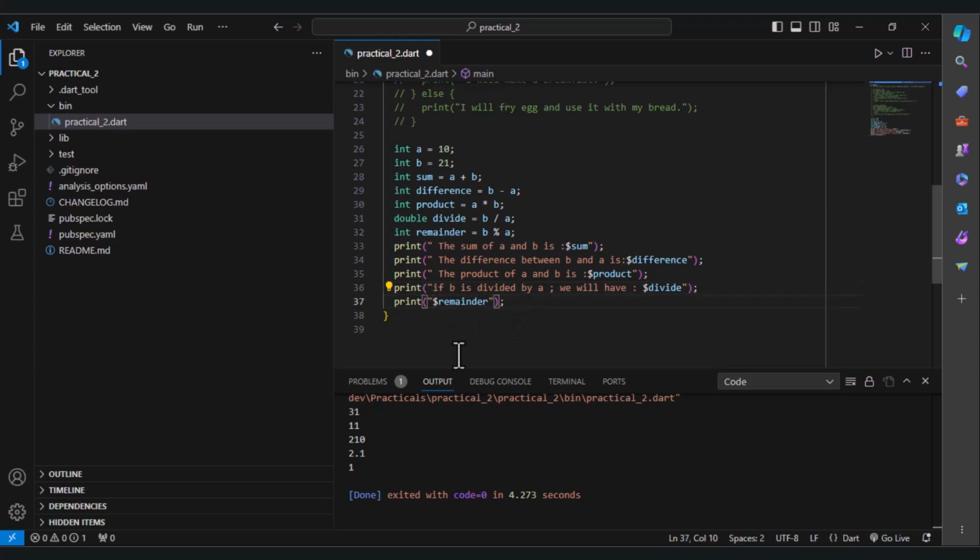And last but not the least, I have remainder. And I'll say what will be left after two people share equally 21 items will be, we'll find out.